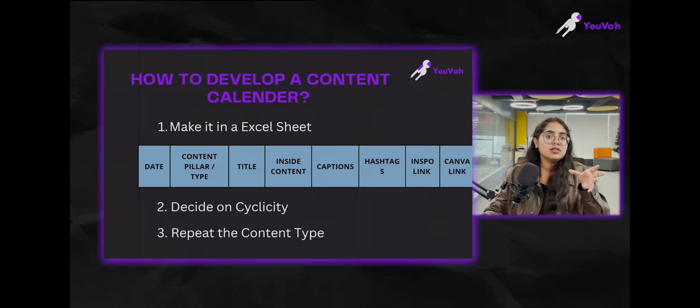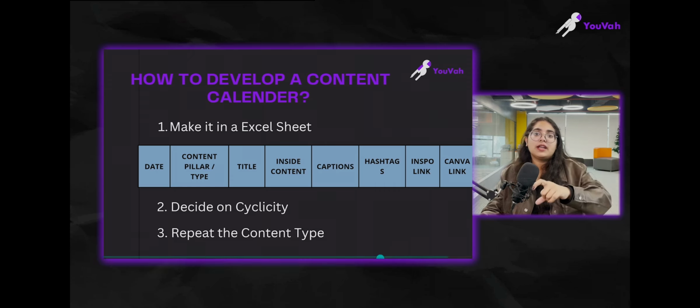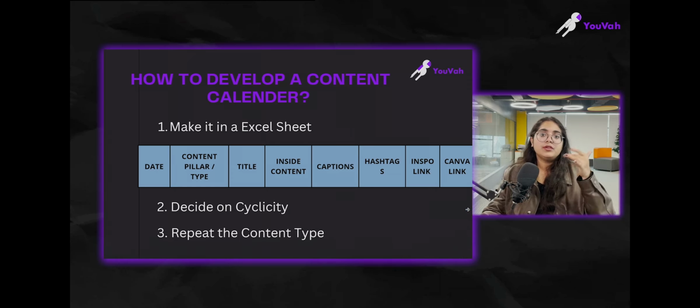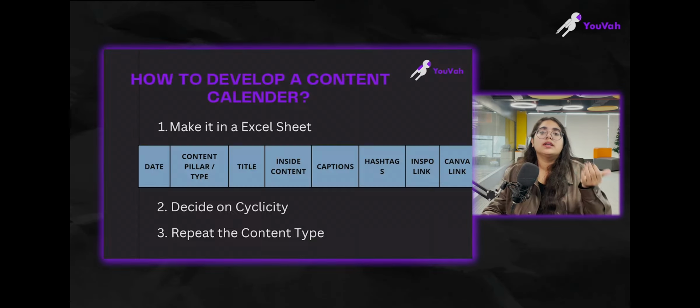Content pillar basically talks about which column the content would fall into. You are already aware of the 5 content pillars that I told you about for nutrition, so let's take an example from there itself. Let's talk about food habits, right? One content pillar was food habits, so let's take that content pillar. Now take the content type of this versus that. In food habits, with this versus that content type, you're comparing 2 different varieties of food, or possibly 2 different sources of protein. It could be comparing veg and non-veg food, talking about protein sources, veg versus non-veg, right?